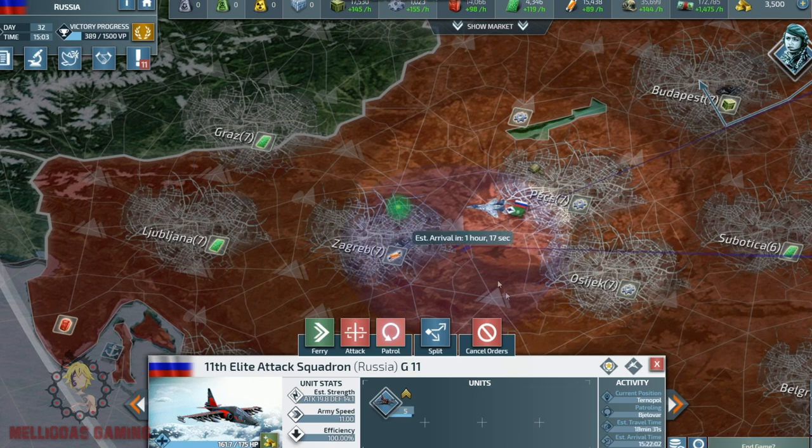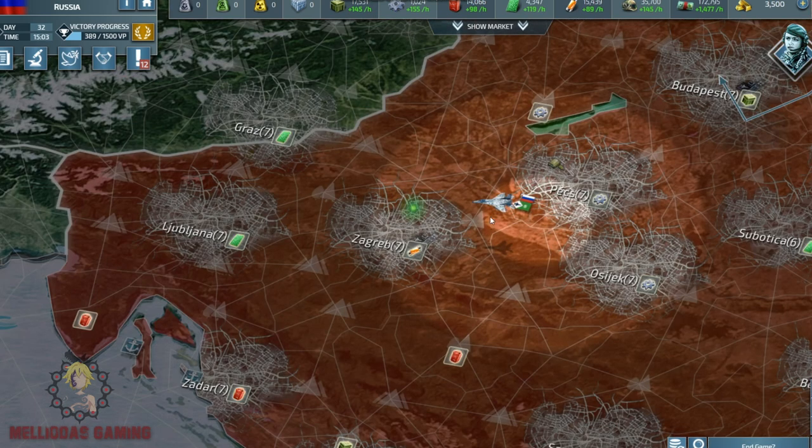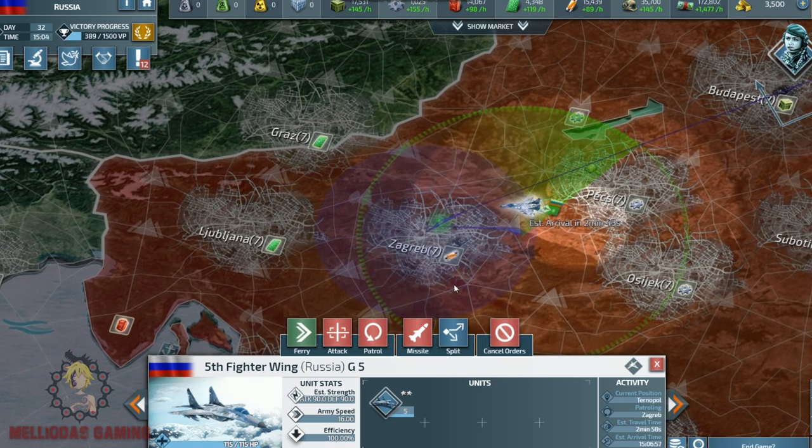So when those strike fighters land, my elite attack aircraft are going to consider them as land targets, and boom. So here I'm going to secure that he is going to stay landing in the airfield or the airbase of Zagreb. I'm going to fly over him without attacking him.